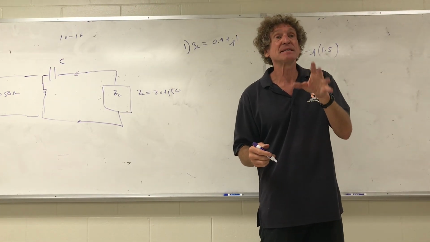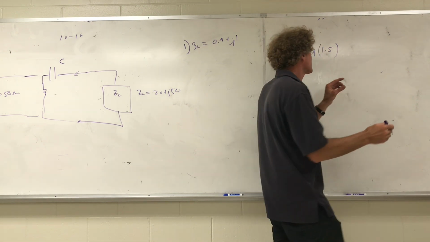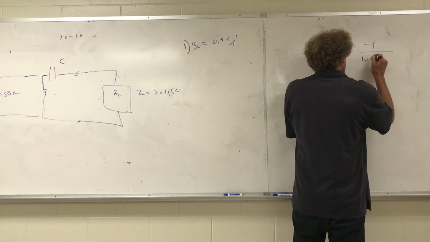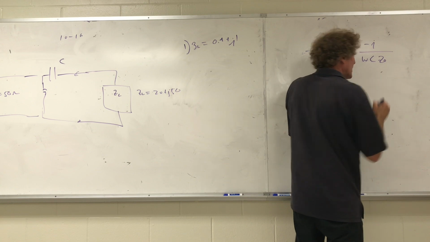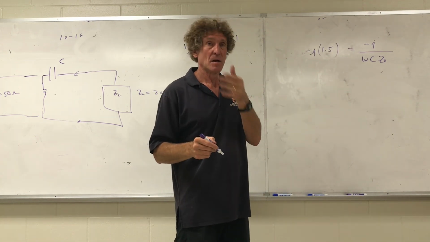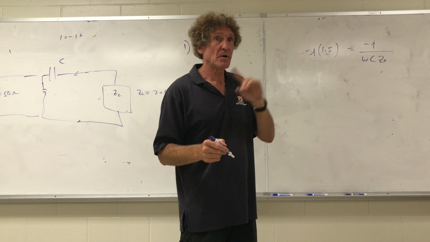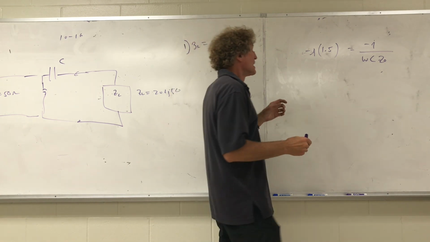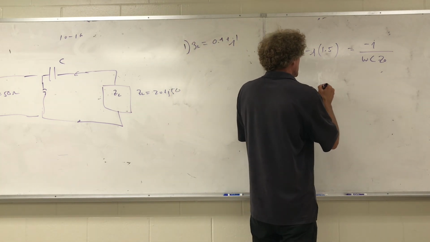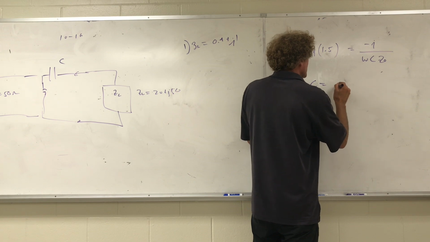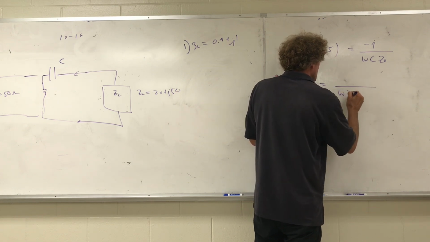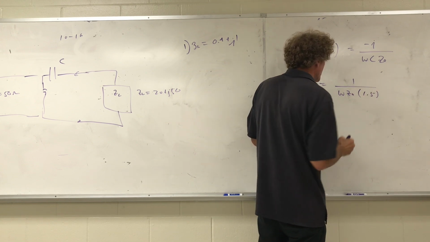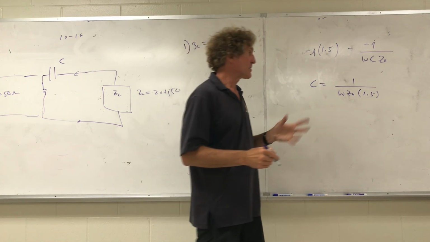Now, what is that going to be? It's an impedance, it's a capacitor, right? So that's equal to minus J over omega C, but it's normalized by Z naught. I got that. I'm going to get this value, then I'll show you how to get the other value. Y'all with me? So that means what? C is equal to 1 over omega Z naught times 1.5. Do you all agree with that? Give me a value for that.